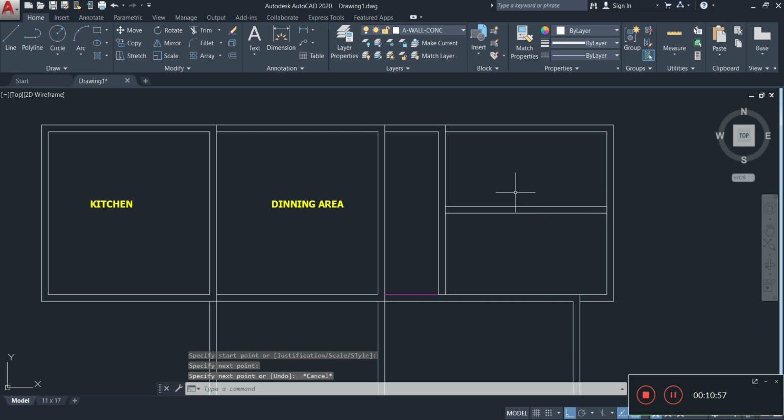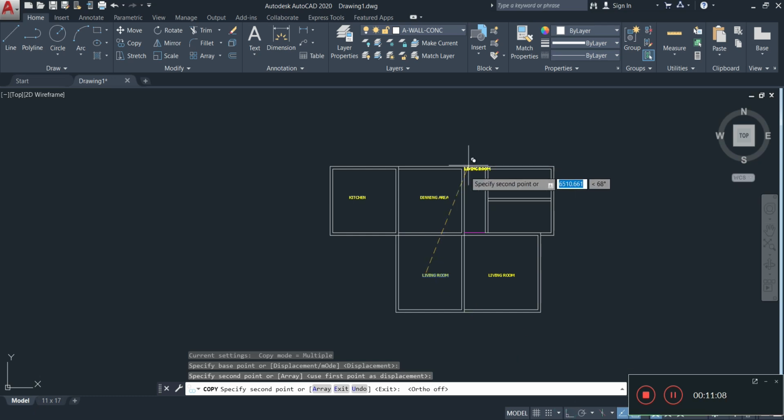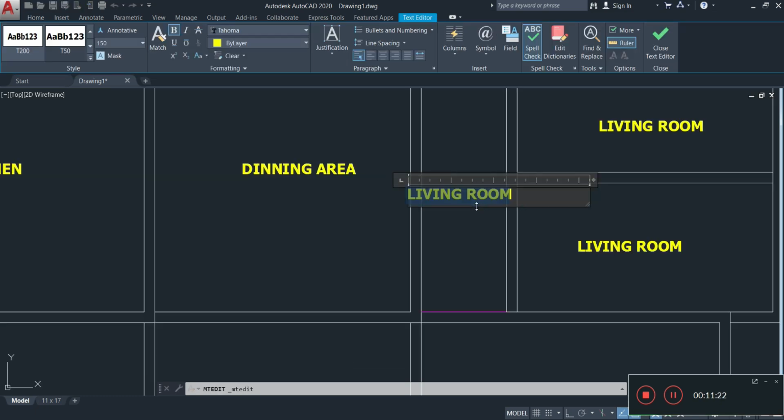2 walls. Alright, so I have my living room, the dining room, I have my master bedroom, I have my passage there, I have my master bathroom, and bathroom 1. That's what I'm going to call it. I'm going to call this passage area. So I'm going to zoom in a bit so you can see passage area. Did I do some area?